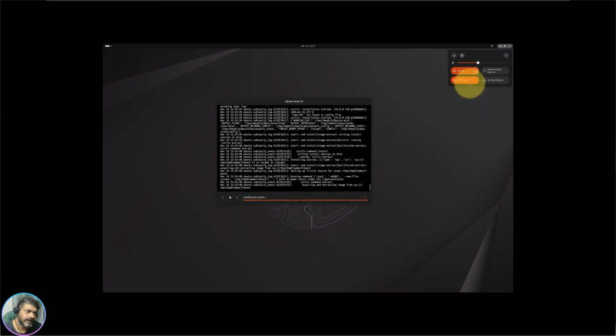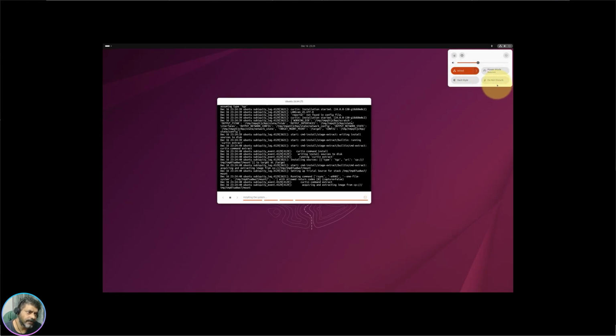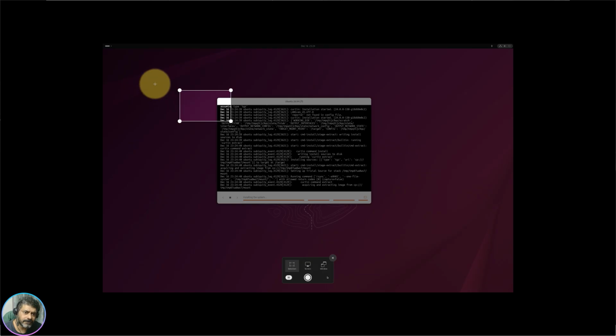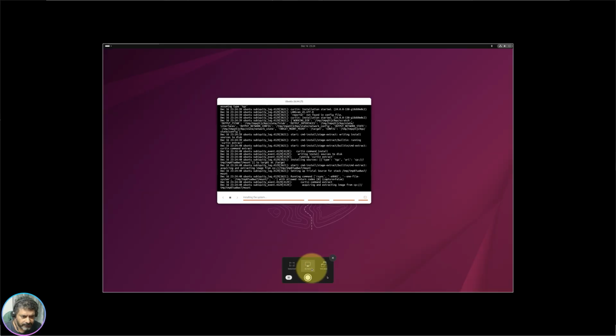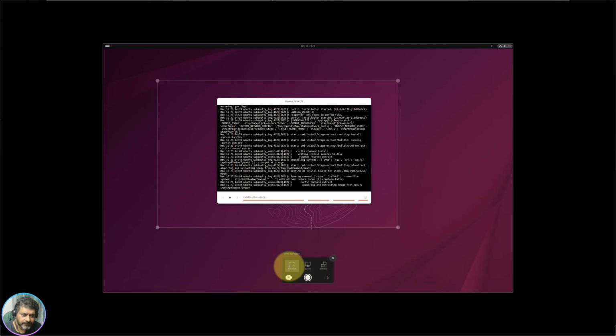Make it dark and light. Both look good, and there is do not disturb mode. Then this is for taking a screenshot. You can take a screenshot like this. There is the selection window option to take a screenshot. Okay, this will take the entire screen, this will be window, and this is good.